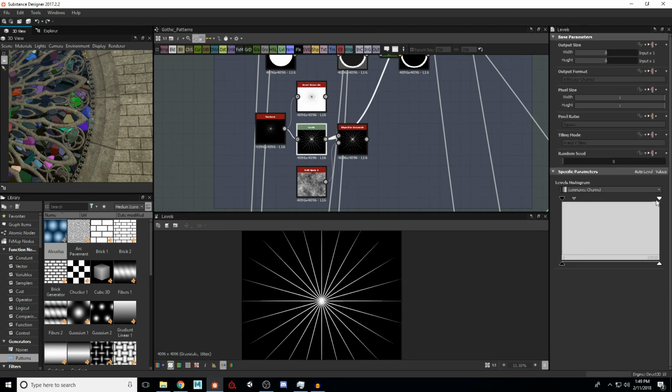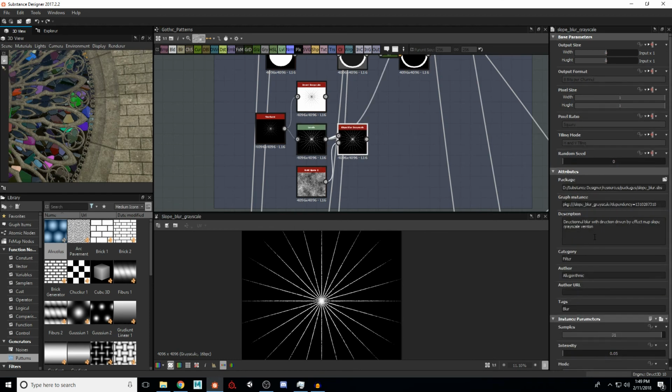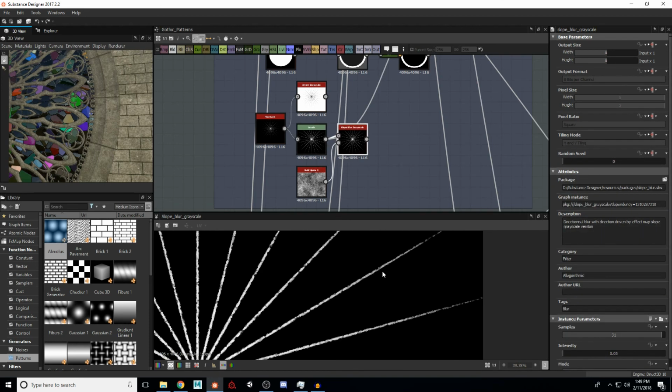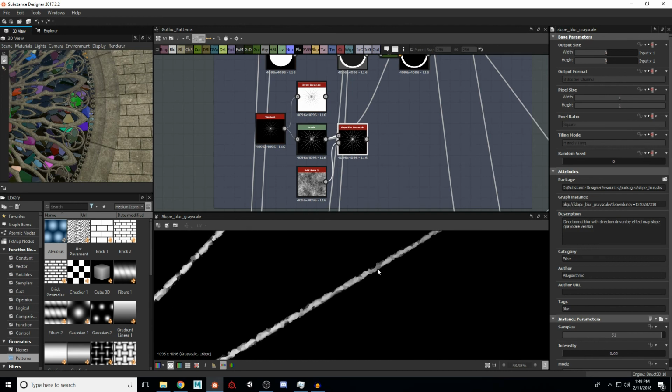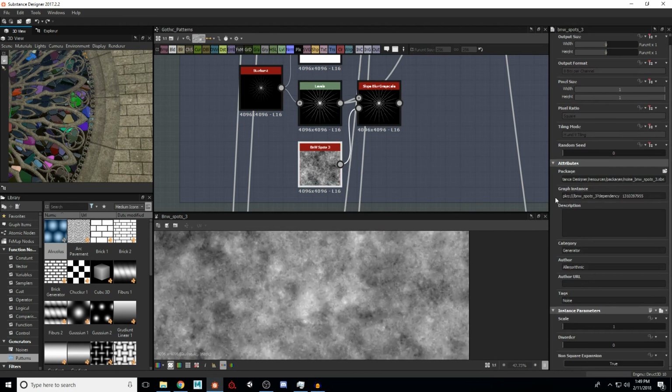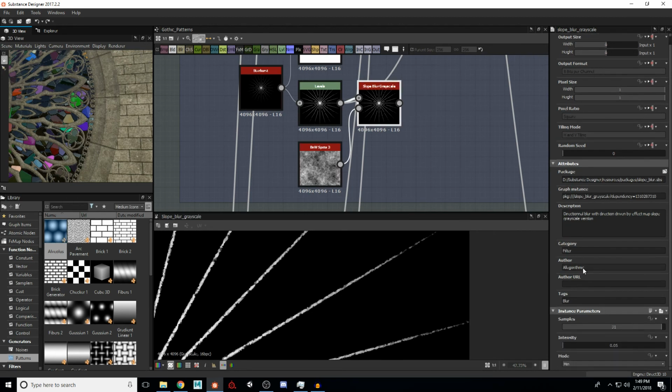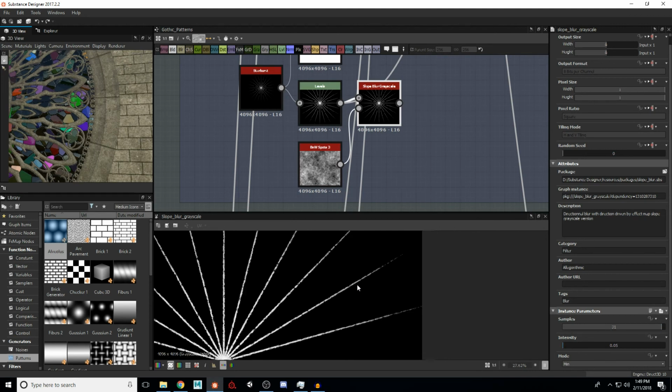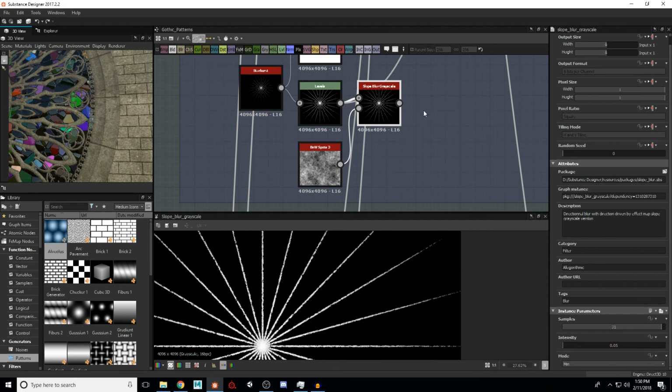I do a levels here and crunch down the values to make them very, very white. We're going to do a slope blur grayscale, and this just breaks up the shape. You can see how jagged and broken it looks, and we're doing that from a black and white spots 3. No specialness to the black and white spots, I just pulled it in. For the slope blur grayscale, we have 31 samples, could probably go 32, an intensity of 0.05, and it is set to minimum as the mode.